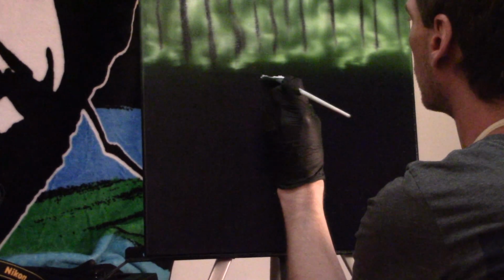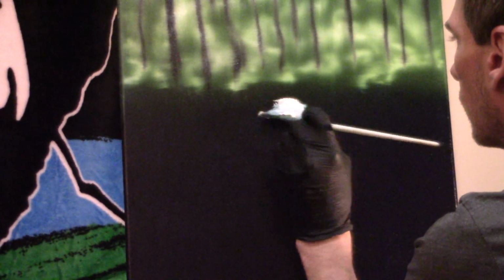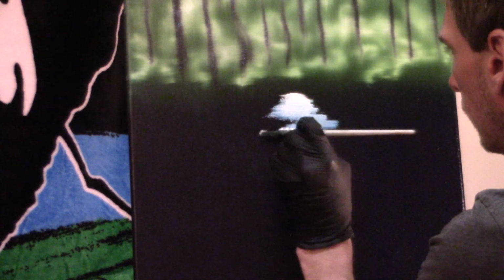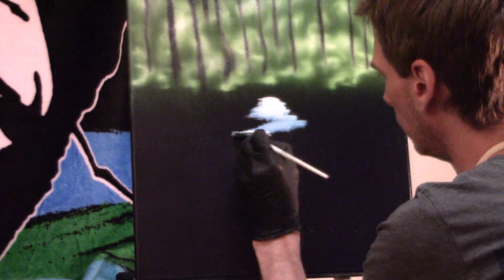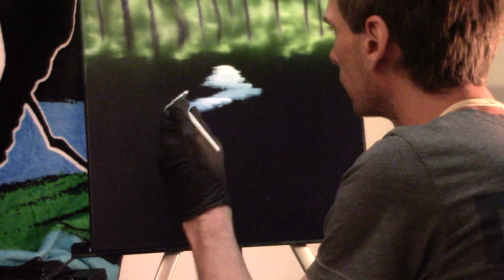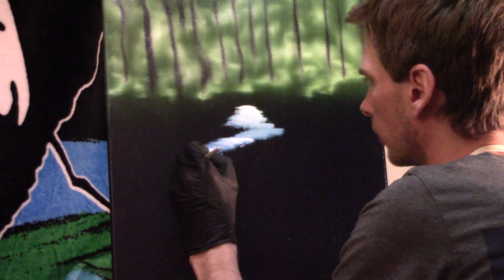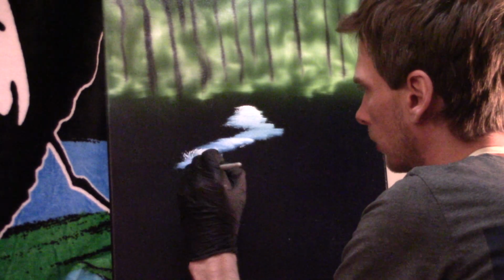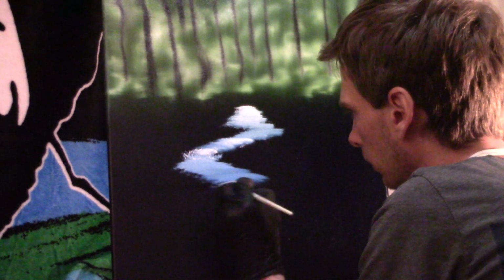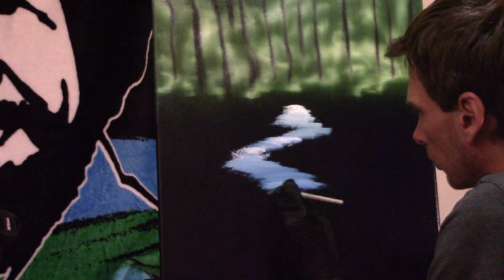Now again, we have the fan brush with just titanium white, nothing else. And as we apply it to the canvas, it'll begin to mix with the phthalo blue that we already have on there. And right here, we're just going to pull to the left and down just a touch to get a little bit of a waterfall action, and then we push up a little bit with the brush to get a splash effect, I guess to say.